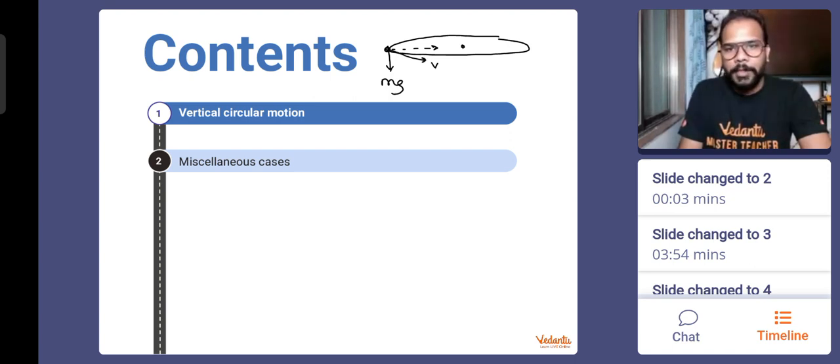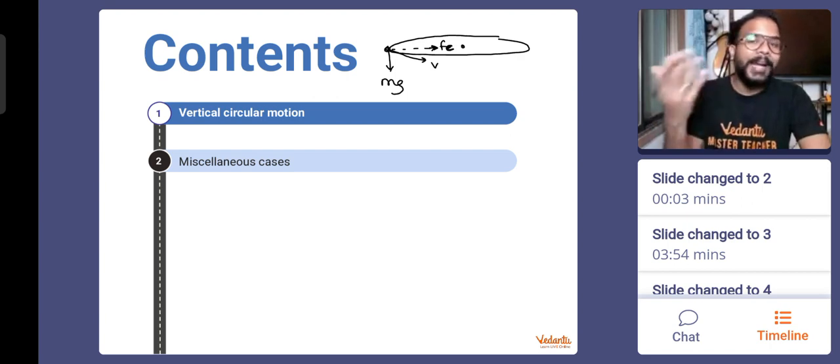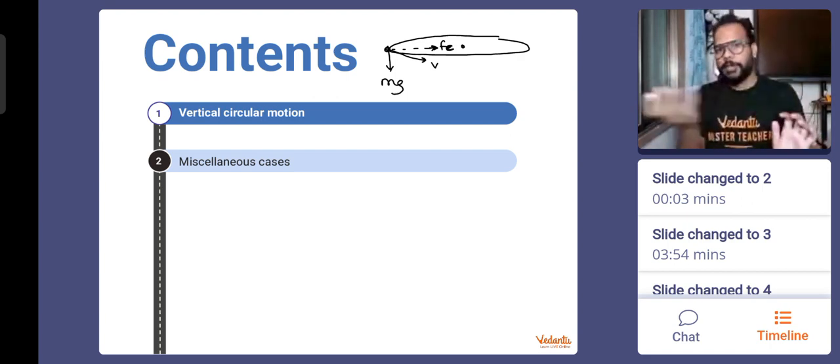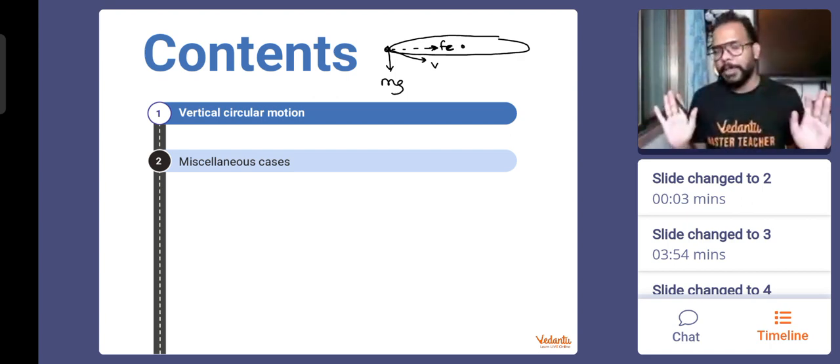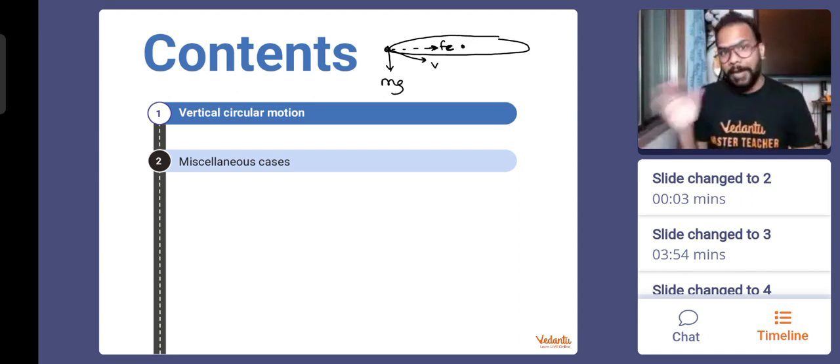So this is basically where the center was. This is the velocity of the body so far. This used to be the situation, and this was the centripetal force. So your most important force, centripetal force, had nothing to do with gravity. At every point where the body was moving, gravity was acting perpendicular to the plane of the circle, or perpendicular to the velocity. Hence, there was no practical impact of gravity on the velocity of the body.